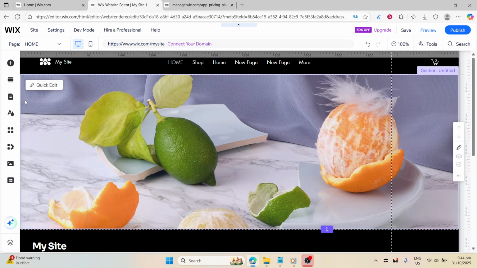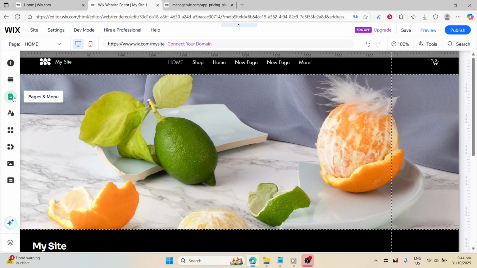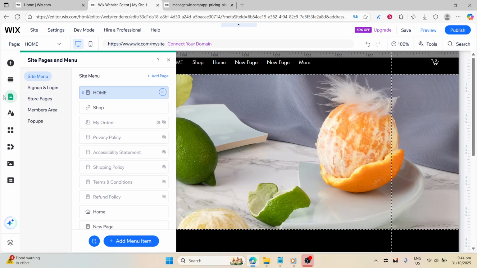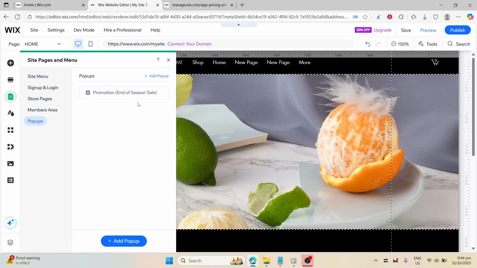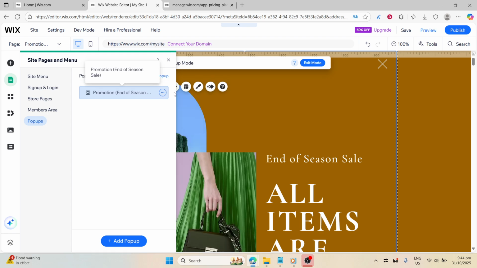Once inside the Wix editor, we need to make our way to the pop-ups panel, which you'll find under the section for adding elements. Look to the left side of the screen for an icon marked with a plus sign. It's labeled Add Elements. Click on that and a menu will open up. From this menu, navigate down to the section titled Interactive and then onto Pop-ups. Within this section, you'll find the option to Manage Pop-ups. This is where all of your current pop-ups, formerly known as lightboxes, are listed.